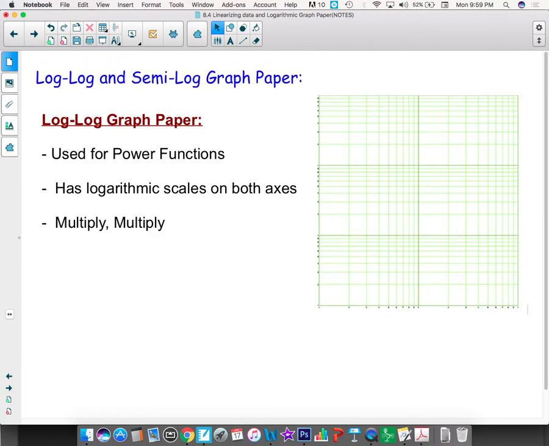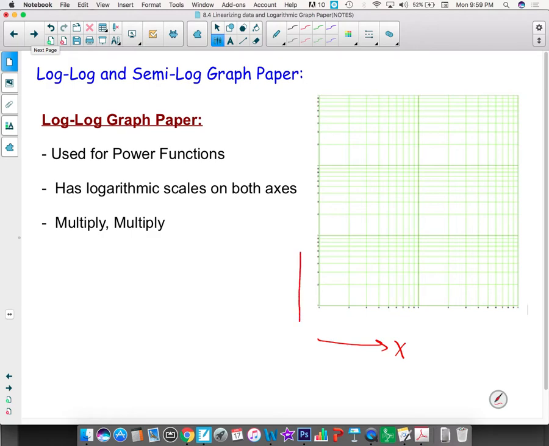The first one that we're looking at is log graph paper. What that means is that there's a logarithmic scale for the x, and there's also a logarithmic scale for the y. This is important, so you want to make sure that you highlight that if you need to. Something to look at on your notes. You're going to want to add points to these graph papers on the side here so that you can use it. Log is used for power functions. What we use this for is linearizing power functions and logarithmic functions.